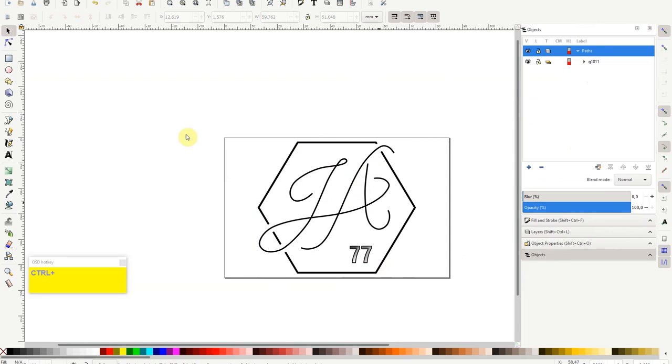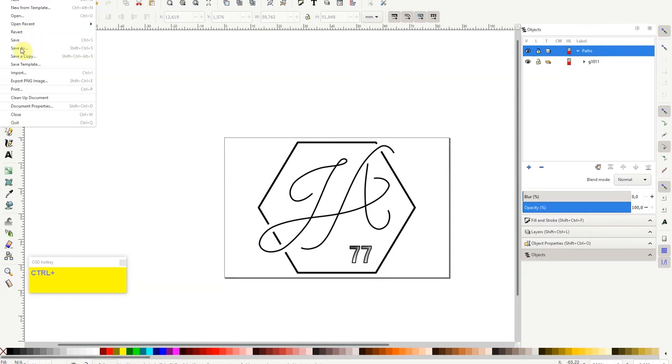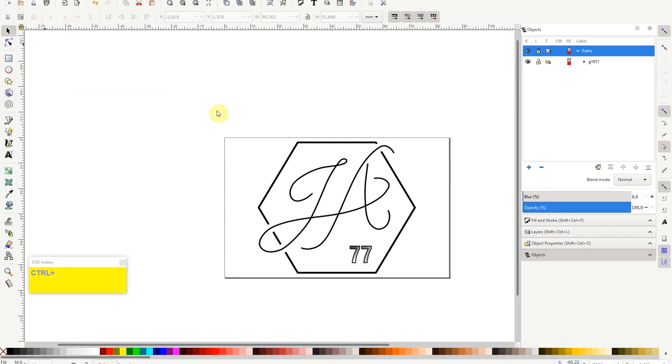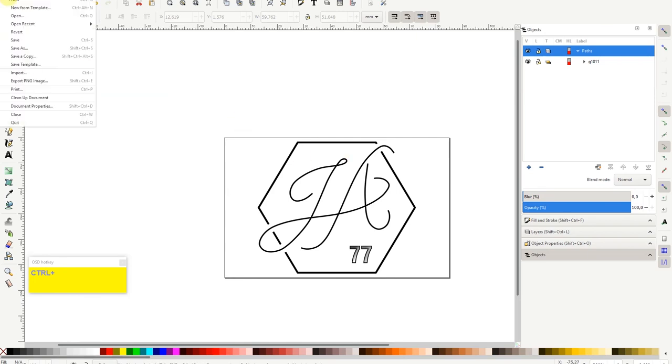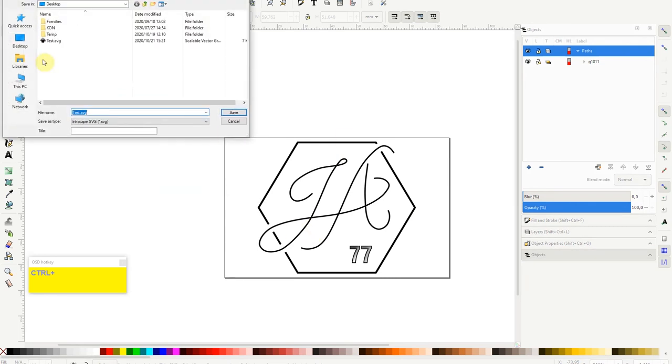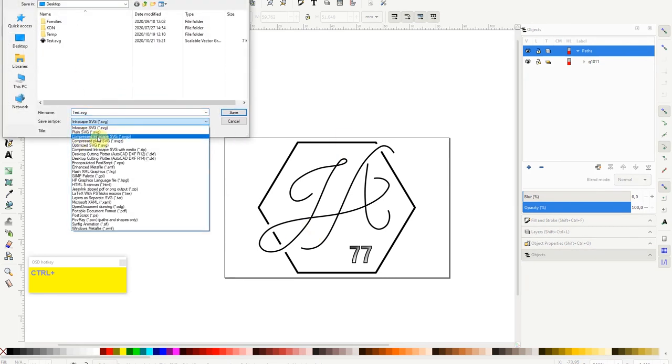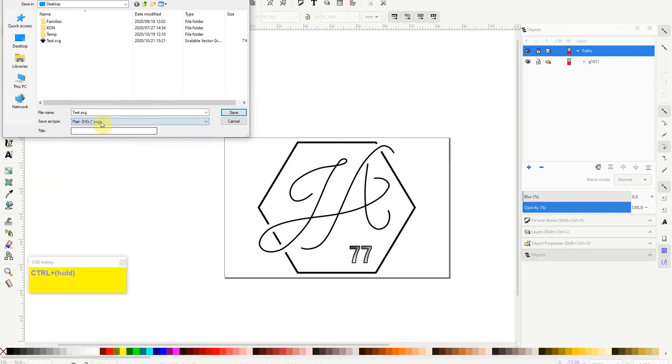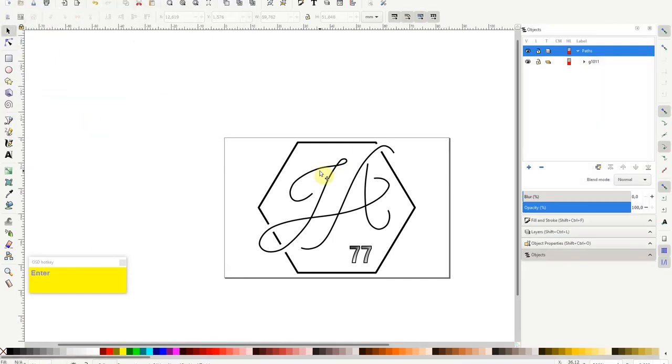Okay, so once I've got my image lined up on my sheet, what I'm going to do quickly is just export this. I'm going to save this as a few options, so save as. First thing you need to do, save this as a file, save as, and you want to save this file as a plain SVG file. I'd save the original as well, but I'm going to save this as an SVG file. Okay, and now if you want to use this in other bits of software, you can save this as a Windows meta file. It's not a great option, but if I just save it as a plain SVG file, I'm just going to call this test one. Okay, I'll save it on my desktop.